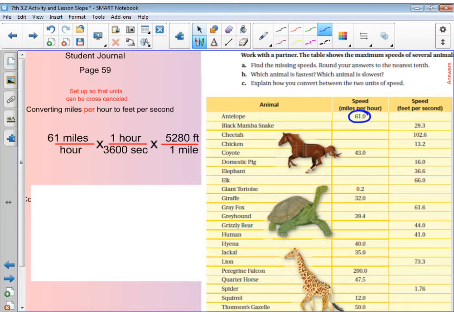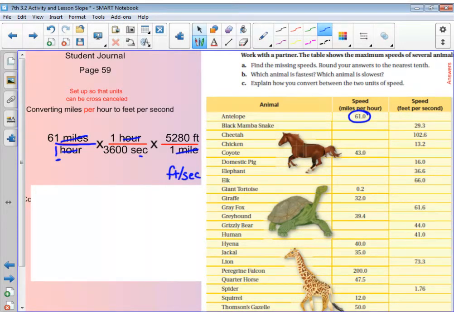The first one is if I had 61 miles per 1 hour, and then I wanted to convert that into feet per second. Well, I would have to convert into feet and then also into seconds. So my first conversion here was converting the 1 hour that I had into my seconds. Notice that I set it up so that I could cross cancel my hours. Then my second conversion is I needed to convert that 61 miles into feet. So once again, 1 mile is 5,280 feet. And you'll notice that I set it up so that I was able to cross cancel my miles labels. Now when I look through this, the labels that I have left over are feet and seconds. So that's my feet per second.